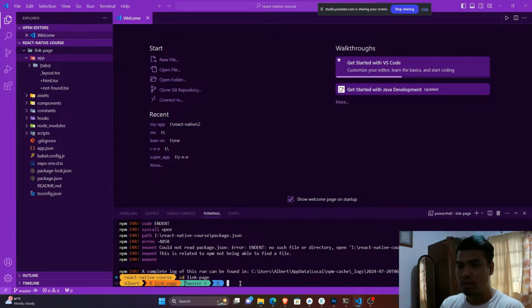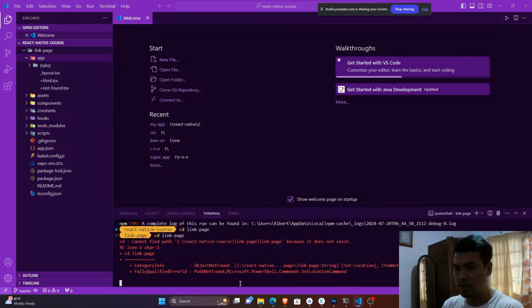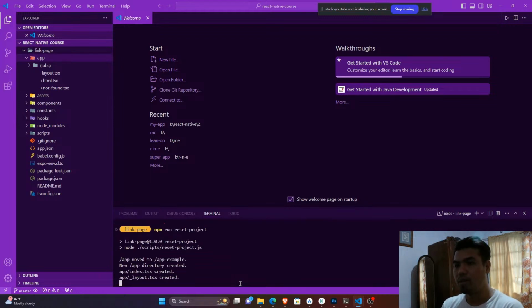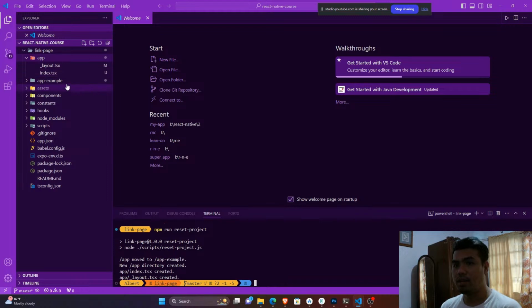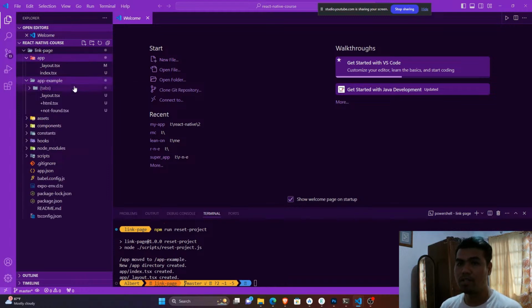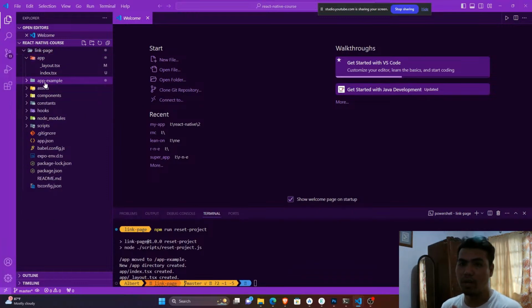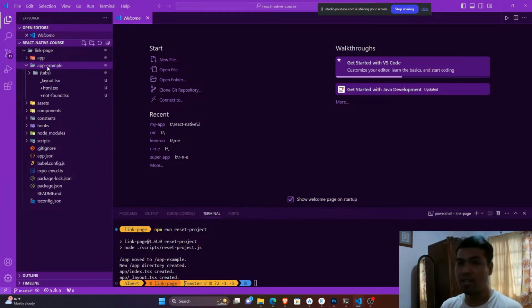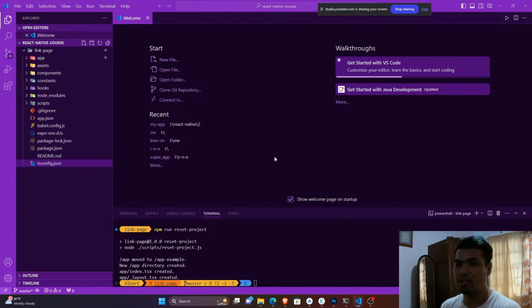So we're going to use reset project, and then we're going to delete the file here. As I have said earlier, we're going to remove this one. By typing reset project, it will make this one an example, and then we're going to create a new folder, since the Expo Router is created for us. So we can delete this one here, move to recycle bin, and delete it permanently.